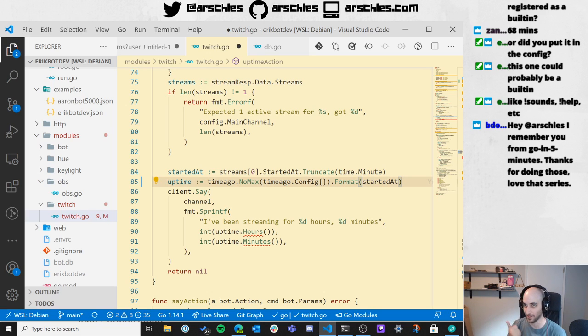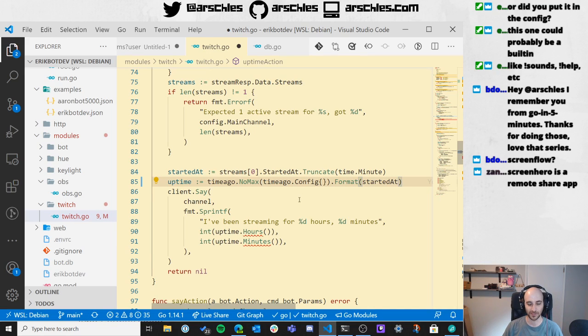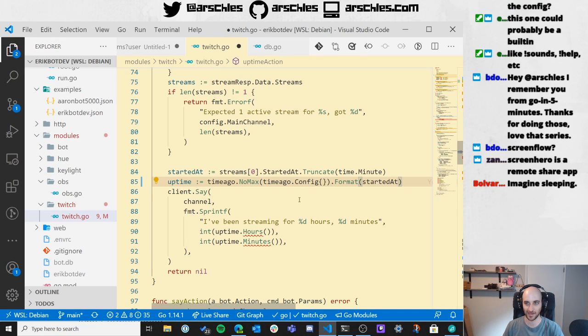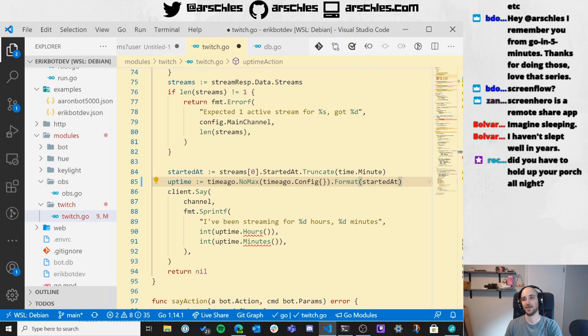I'm waiting to set up my... I do those with a program called... what is it called? I haven't used it in so long. I think it's Screen Hero. Oh, I can't remember what it's called. Anyway, it's a Mac screencasting app. So I have to have a Mac to do those. Yes! ScreenFlow. Thank you. I didn't get a lot of sleep last night. But yes, it is ScreenFlow, not Screen Hero. So yeah, I gotta wait. I'm waiting for a monitor, and then I have all of the setup on my Mac, so I'll continue doing those. Screen Hero, yes. Okay, yeah, that's the Slack. Slack bought Screen Hero. Thank you, Zanus. Imagine sleeping.